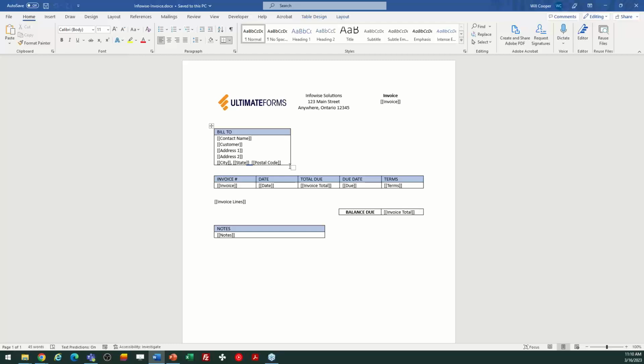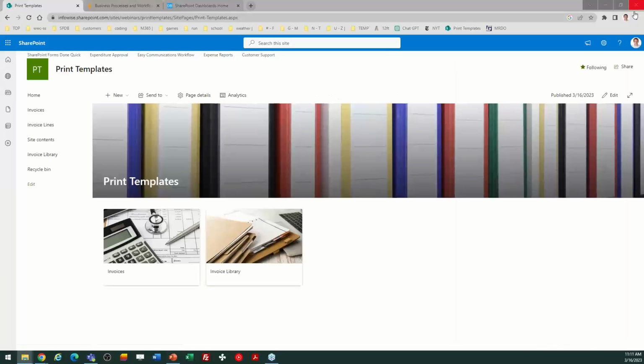That's all that you would need to do. I don't need to go to a developer toolbar. I don't need to go to any special tools. I don't need to save this as a Word template. This is an ordinary Word document, and all that I've done is put the names of SharePoint fields in square brackets. So that is the only thing you'll need to do with your template. And naturally, you can go ahead and change the font size and colors and do all of the normal kinds of things that you like to do in Microsoft Word.